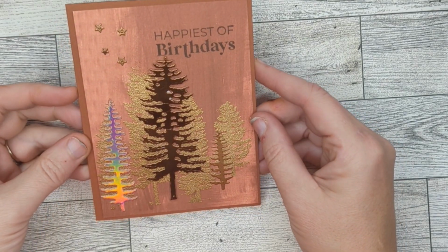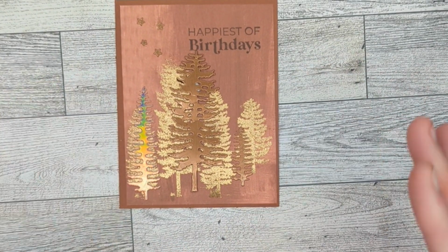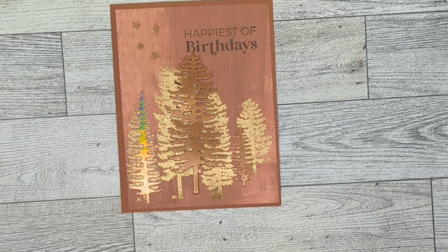Absolutely a beautiful card. And I know I keep saying masculine cards. I didn't mean for this to be masculine, but I think that it was actually a common thread through not all, but a lot of these cards, that they could be used for masculine. And that was interesting to me.